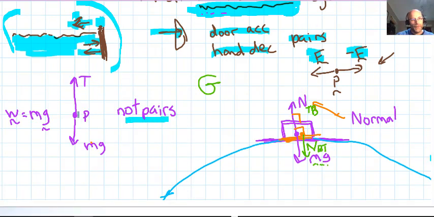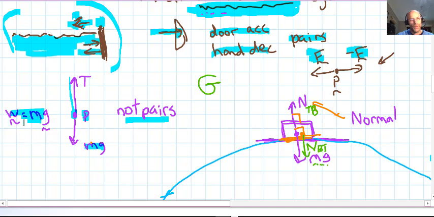So if we have an object, a point mass P, with a cable with tension T and a weight, because weight is mass times g, and we have a weight of mg, those two there aren't pairs. They may or may not be equal and opposite, but they're not pairs in this particular case. Okay, we'll have a look at another example and hopefully that'll answer why.